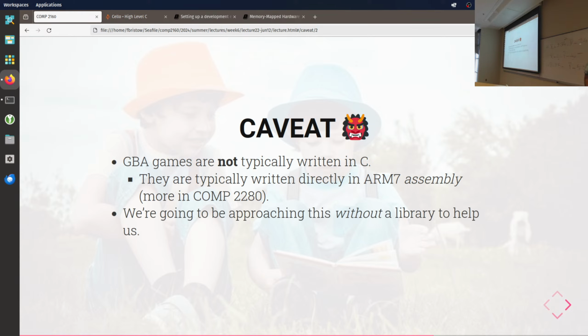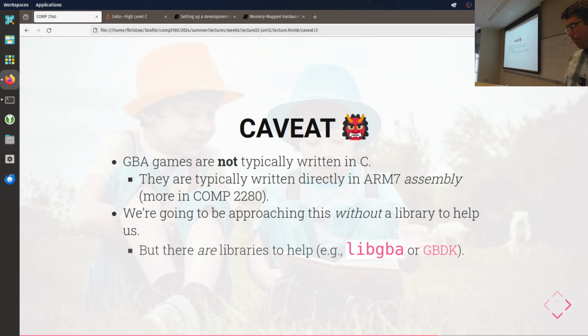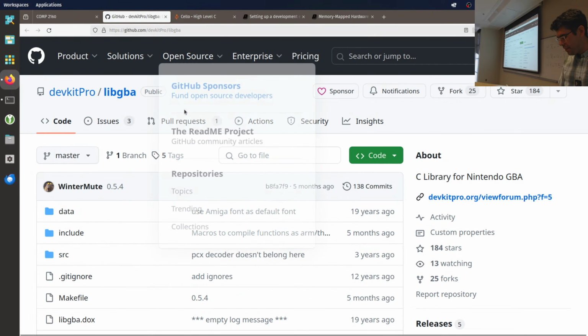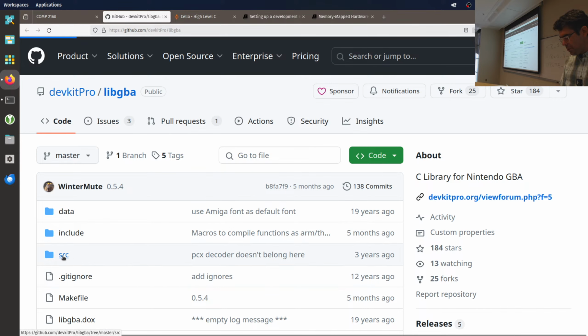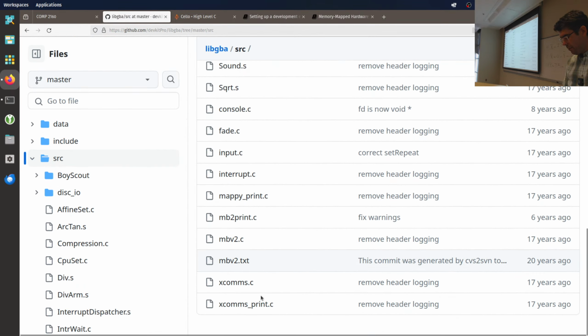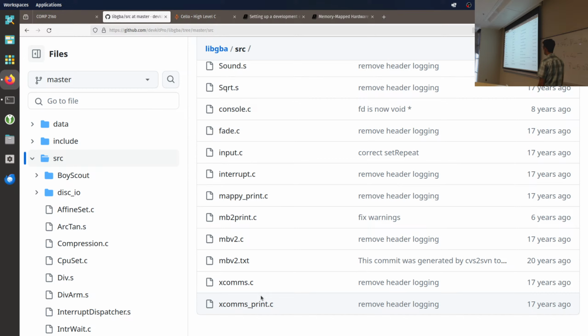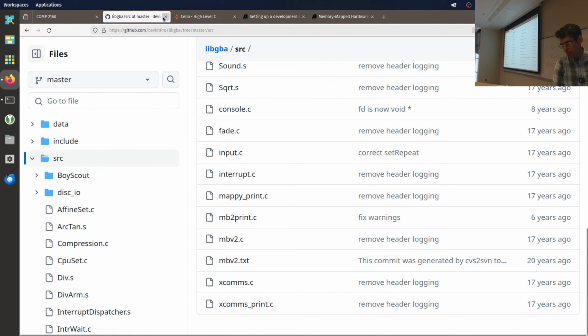We're going to be doing this without a library. I'm not using any library code for this. There is no stdio.h for the Game Boy Advance in the thing that we're going to be doing. There are libraries that exist that you can use. This is you reading on your own time after this class. libgba is an example of that. libgba is a library that you can use to work with the Game Boy Advance and the stuff that's fit into that thing. But I'm not going to talk about this because this isn't really related to what I want to accomplish today.